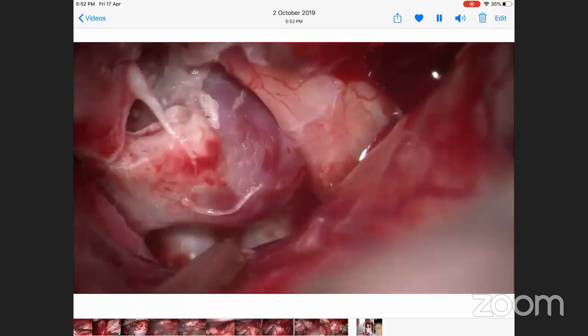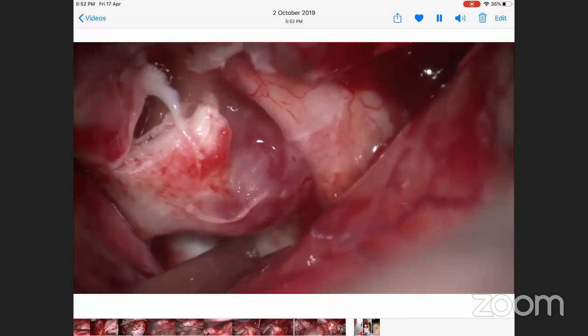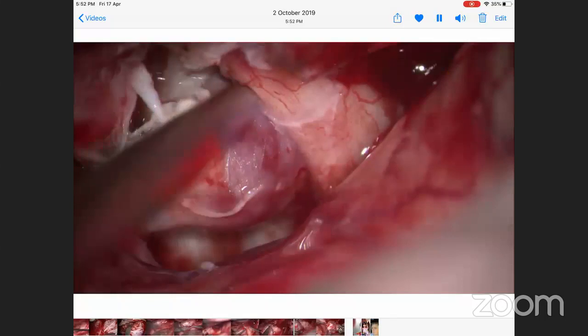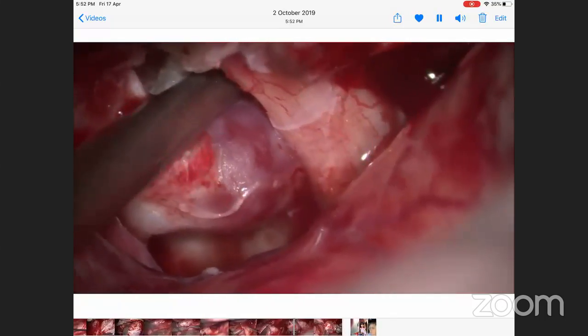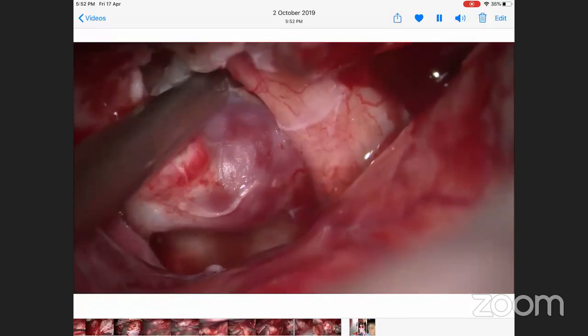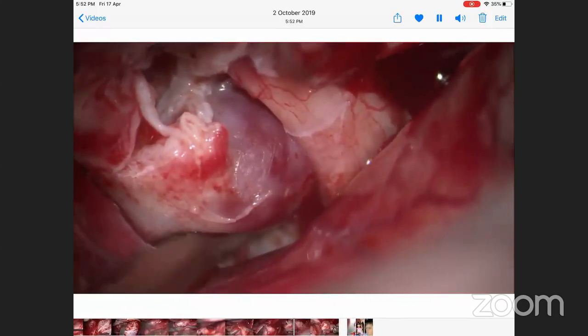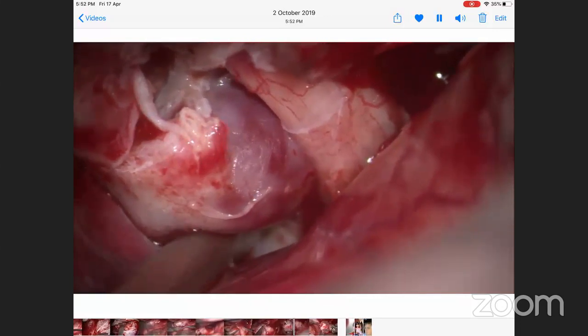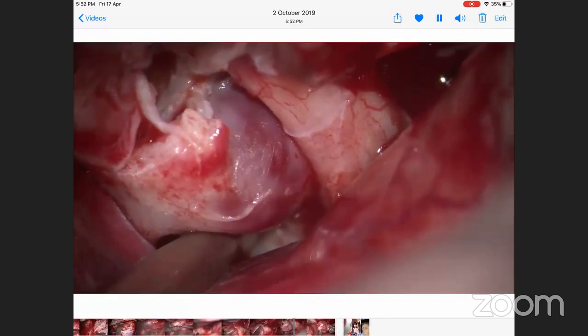I will show you some other videos where we have to really cut the proximal dural ring. But here partial cutting is enough. You don't need to cut the entire thing. So the clinoid is completely not there. The strut is completely not there. So it is very, very easy for this aneurysm to be clipped now. This entire aneurysm is exposed and we're going to put the clip in now.